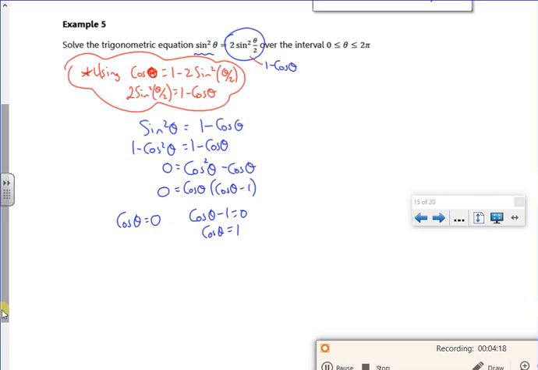So what does that give me then? For the cos graph, cos of 0 is pi by 2 and 3 pi by 2. And for the inverse cos of 1, that's going to be 0 and 2 pi. There we go. And I can do that on my calculator and check it all right. So that's the end of that.